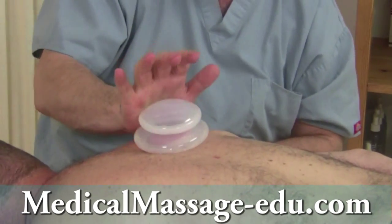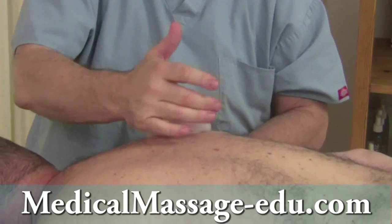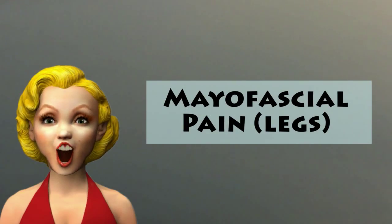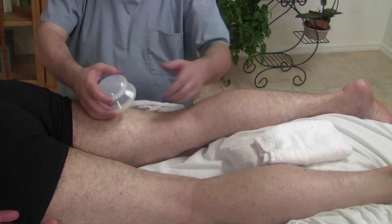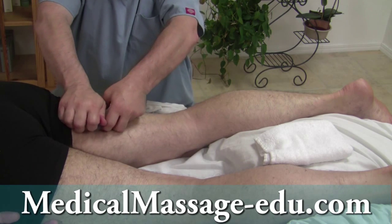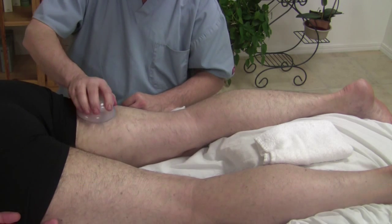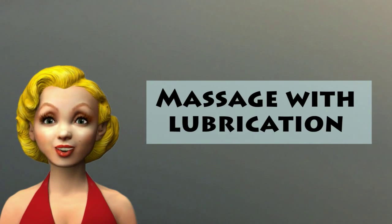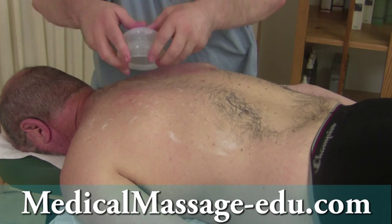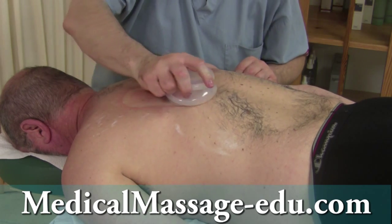I'm pulling the fascia to one side, then to the other side — pulling the fascia in different directions. This area was already mobilized well. For myofascial pain on extremities you can also work with no lubrication; fascia mobilization should be done without lubrication. Then, three or four passes with lubrication — apply some lubricant and the cup will allow you to mobilize the fascia.